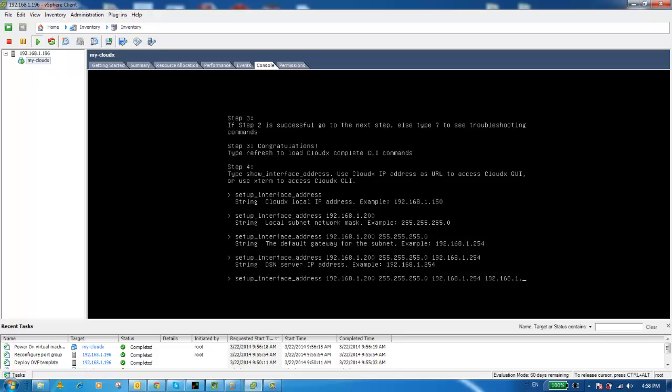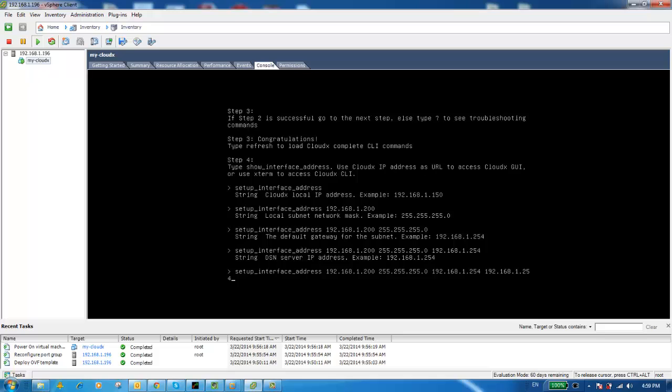Make sure the IP address is not used by any other host on the subnet. Hit return.